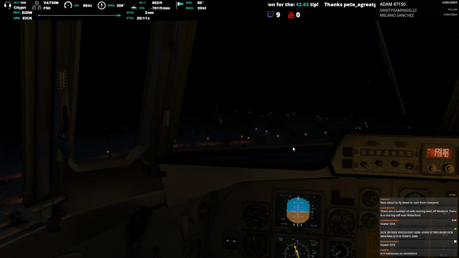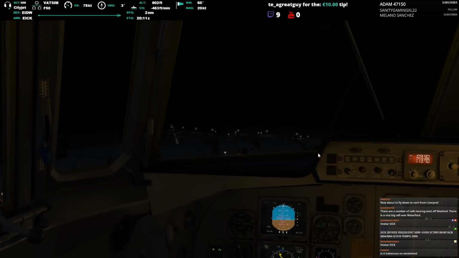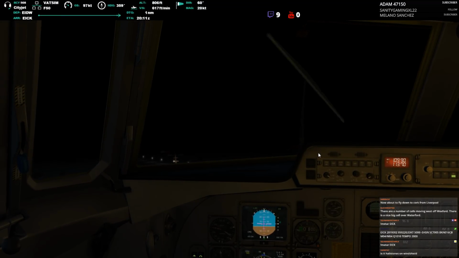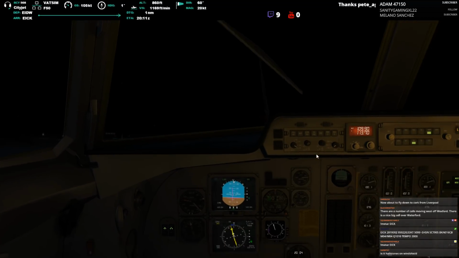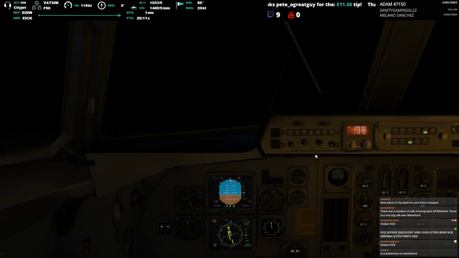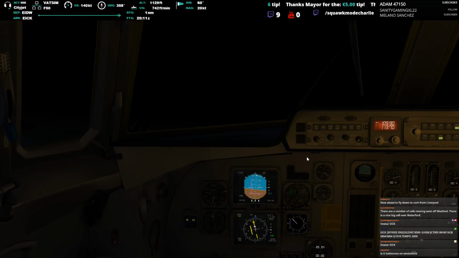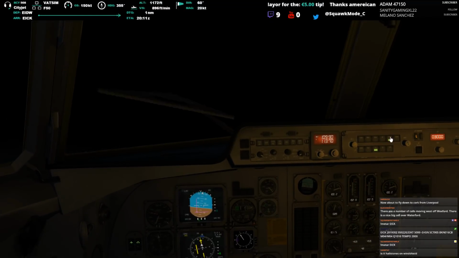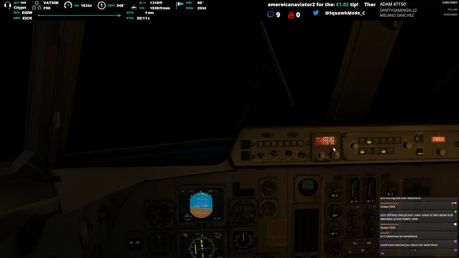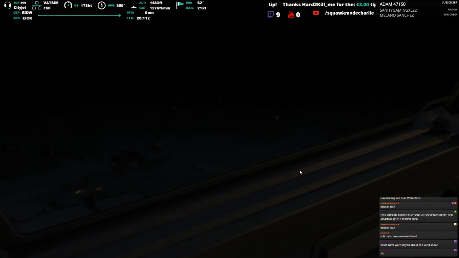Glide slope, glide slope. No, going around. Glide slope. Gear up, flaps 5. Engaged. VS 3000. Speed check, flaps up. And 956, descend now, flight level 160.